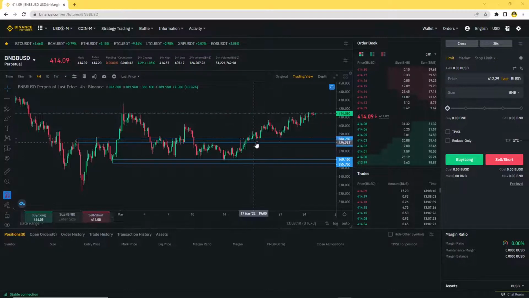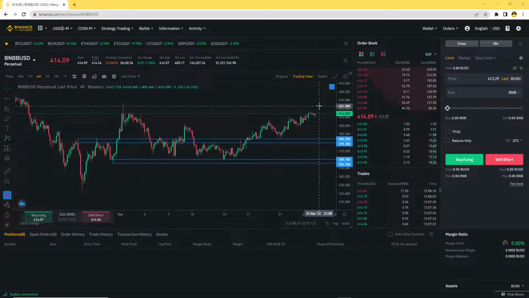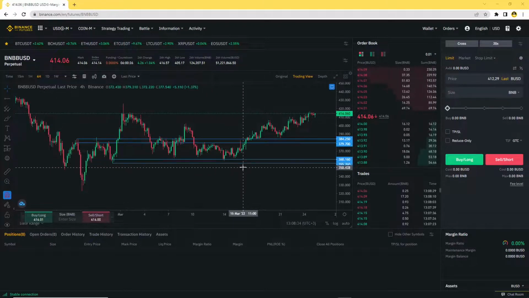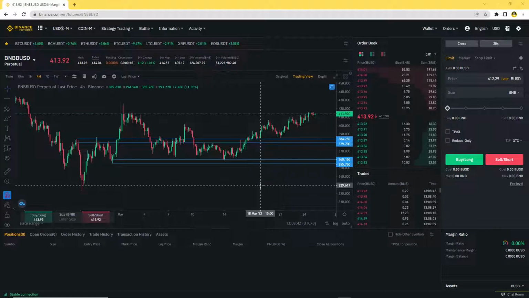As you can see, there is a breakout in the resistance zone, and after a breakout in the resistance zone, the price continues going upwards. The opposite thing is applied to the support areas. If a support zone gets a breakout, the price will continue going downwards. So, they are useful for our technical analysis, but never forget to put your stop loss orders to apply risk management rules to your trading life.